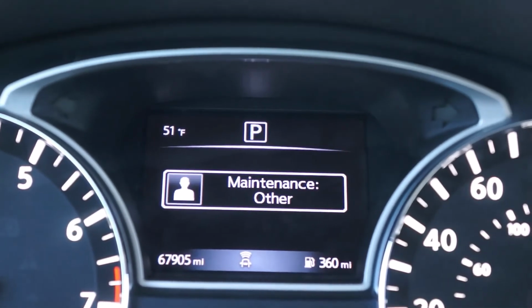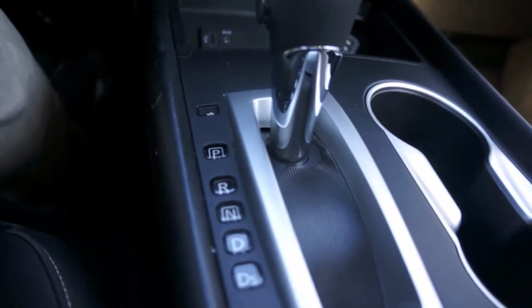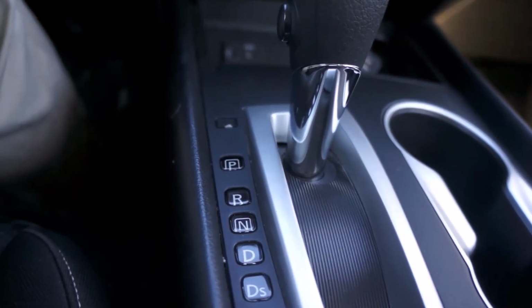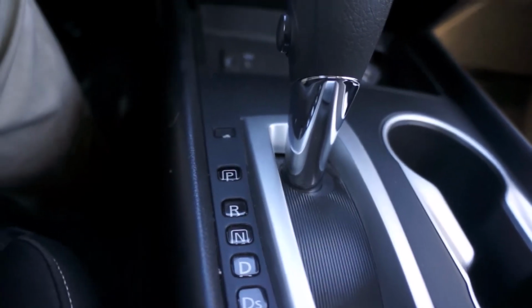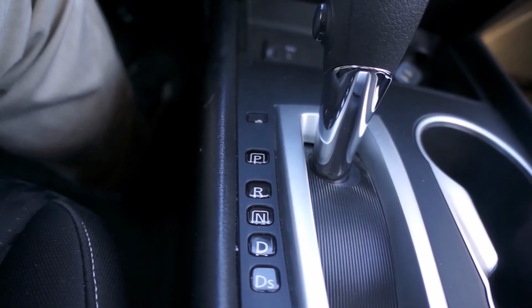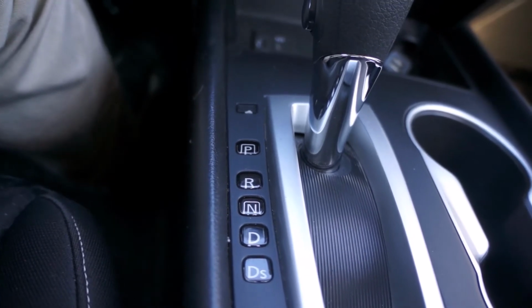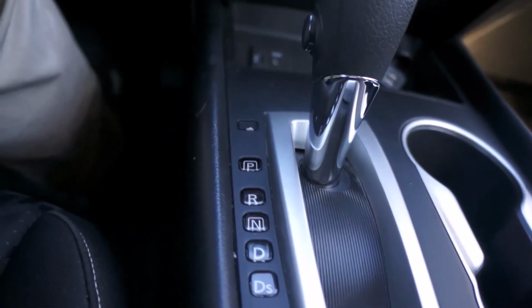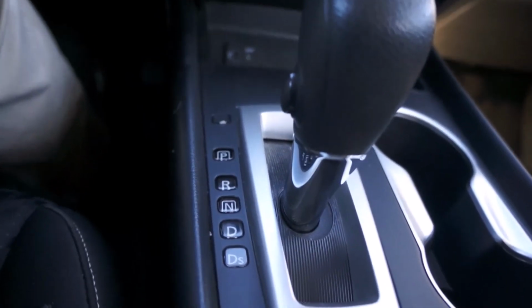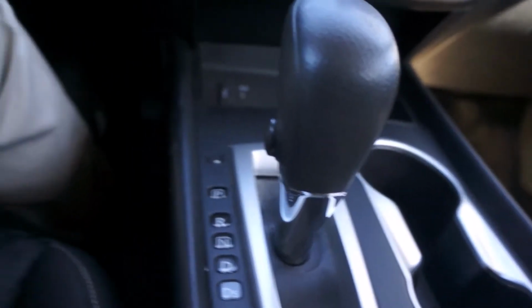Now, in terms of your gear, here the car is in park. If I was to press down on the accelerator, you're going to notice the RPM would increase a great deal. So if I press down on the gas pedal, you might hear the engine rev up. It will do the same thing in neutral. So let's put it in neutral. So here I'm on a flat surface and the car is not going to roll backwards or forward.